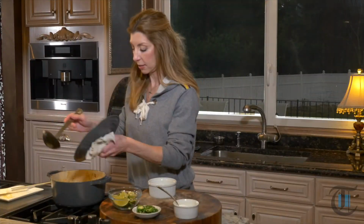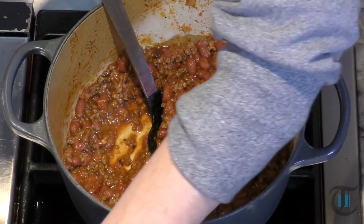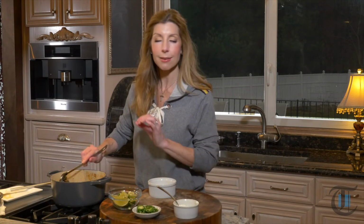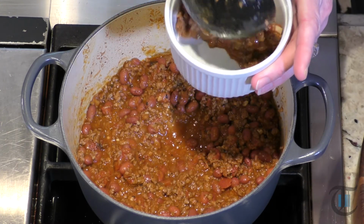It's been 45 minutes. Our chili looks delicious. So by braising it low and slow, chuck meat, it's a tough cut. You have to braise it to break down those tough connective tissues, and it becomes so tender. The best bowl of chili.